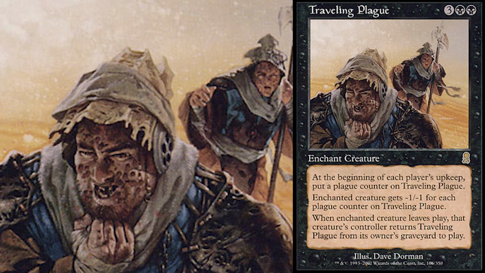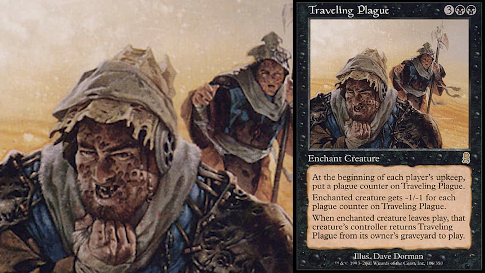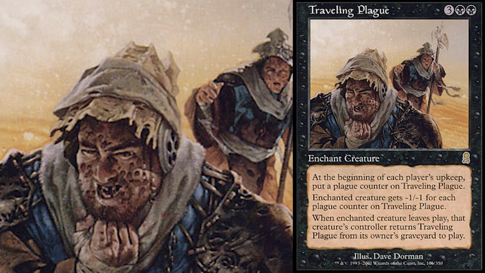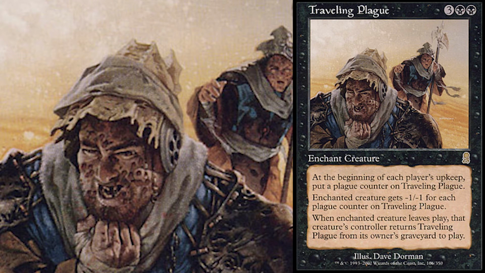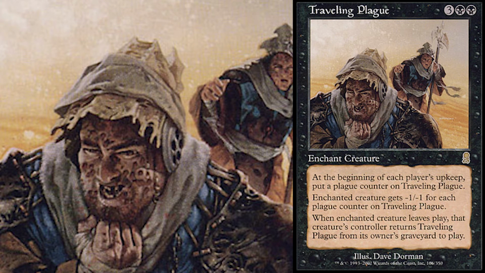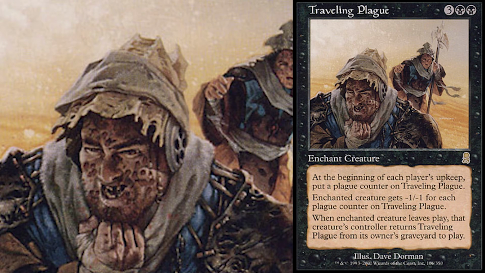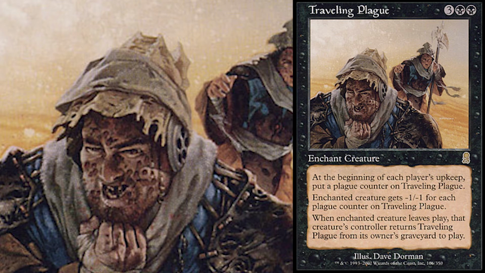Is it just me, or do the minuses in front of the -1 seem really, really low? Normally aren't they higher on the cards? Hold on here. I'm going to take a quick peek backwards and look at a couple of the other cards with minuses. Engineered Plague, Virulent Plague. Yeah, it really does visually appear like the minuses are just typeset a little bit lower on this. That's odd. So anyways, enchanted creature gets -1/-1 for each plague counter on Traveling Plague.